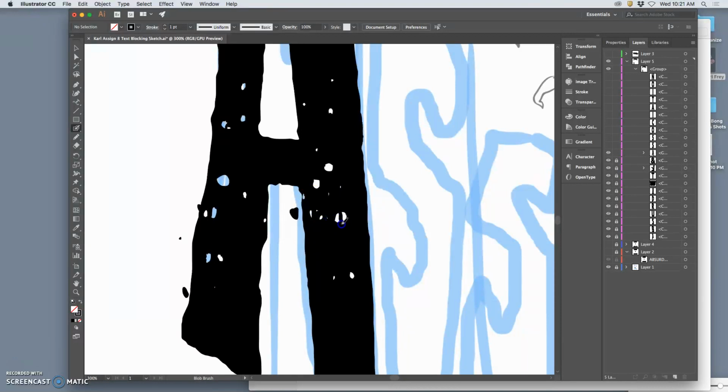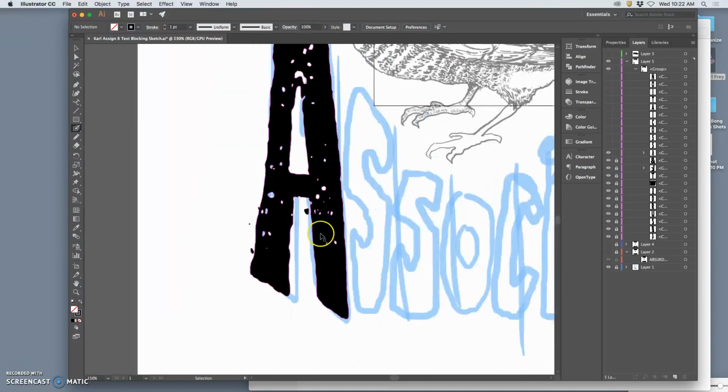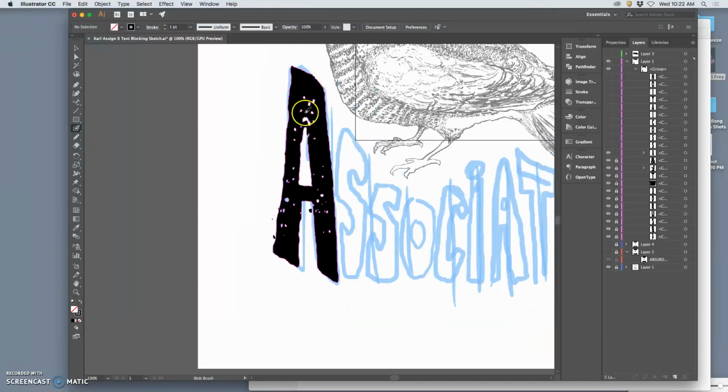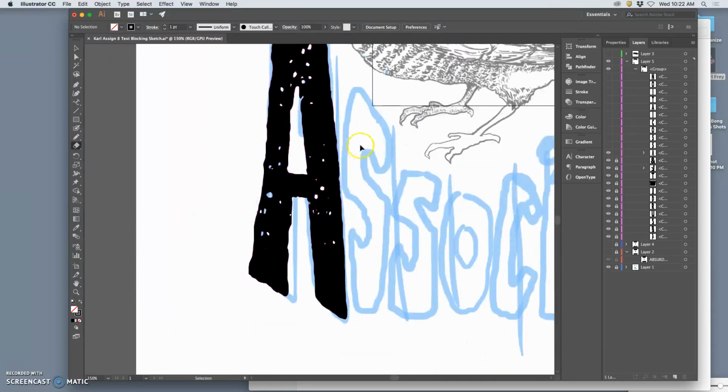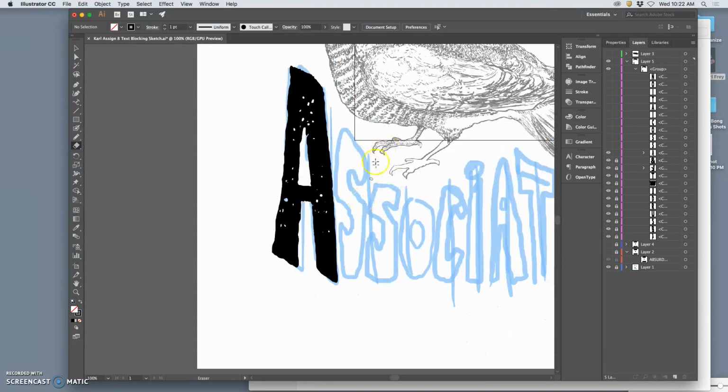And I'm not trying to get too hung up on the details. And then I can use my eraser and trim it up a little and get rid of these. Okay, good. Lock it. Next.